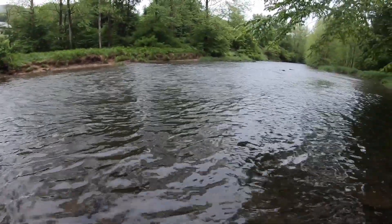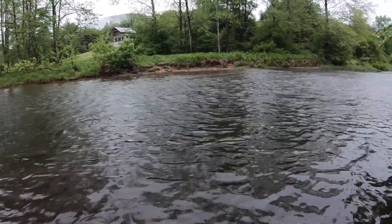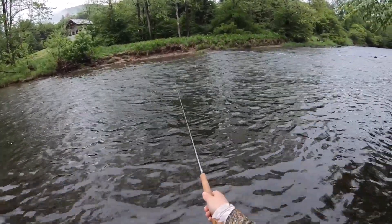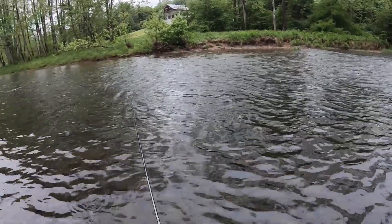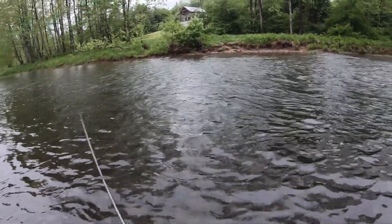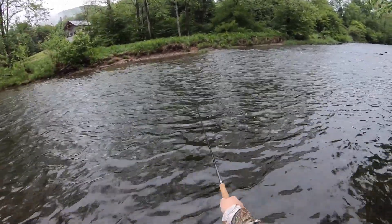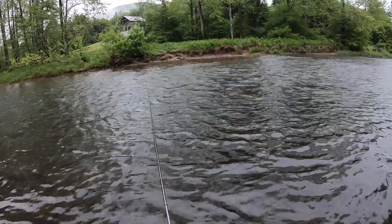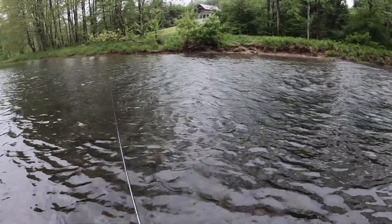This is my first time nymphing in a few trips, first time fishing for stocked trout in a few weeks. No better way to start out than with the squirmy wormy. We'll see how it goes. Squirmy wormy killed them here last time, but they've been in the water a little bit now — they might have smartened up. We'll see. Fish with this for a little while and then we'll start mixing it up.